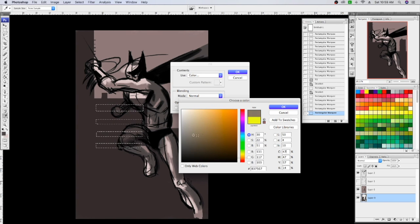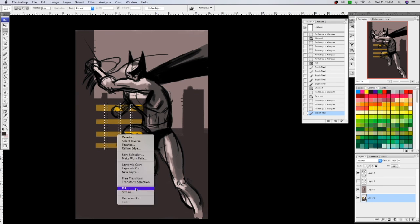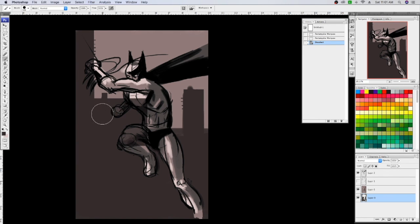But it wasn't meant to be, you know, these Batman tones in the one layer. It wasn't supposed to be a final. I would have eventually added a layer over this to do my final painting on. This was really just to figure out what the piece was going to be and how it was going to look. But I wasn't actually planning on taking it that far, so I kind of screwed myself for the short piece. But it is what it is.